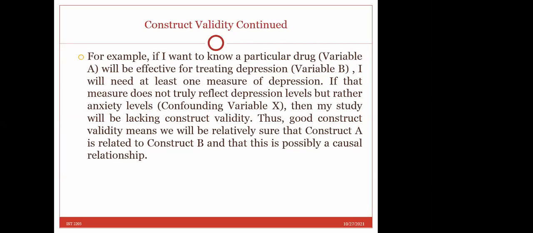I need at least one measure of depression. So depression exists in various ways. I need to be able to say that this is how you measure depression. This is how you see depression. So that when I give the drug, I know that before the drug, they were depressed. After we gave the drug, they are now not depressed. How? By using the other construct or the other test or the other things that I said show depression. Now depression is one of those things where the symptoms that somebody displays when they're depressed can be for other things.